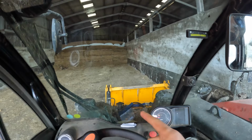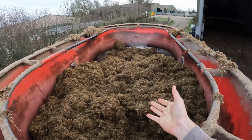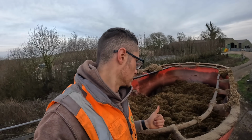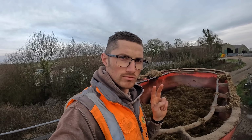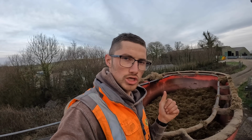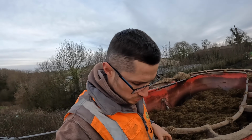Right, we got to do ourselves a sheep mix and then go and feed them. Mixing! There's hardly any mixing goes into this, it's just silage and minerals. But it's very important with sheep and cattle, when you have them on the same farm, that you use the right minerals for each. Cattle minerals often contain copper. Sheep and copper don't mix very well. If you have both, make sure you use the right minerals.